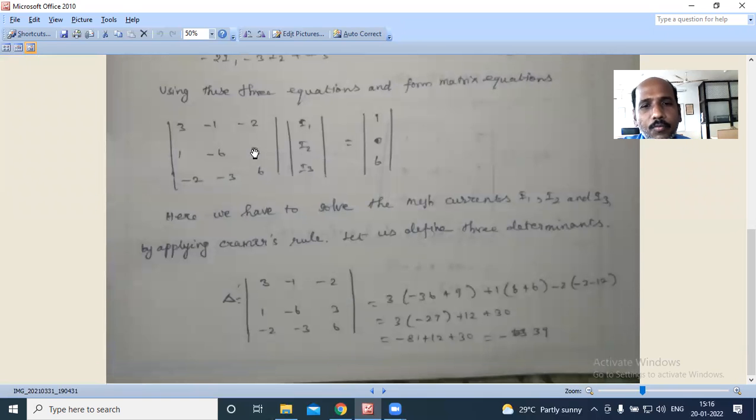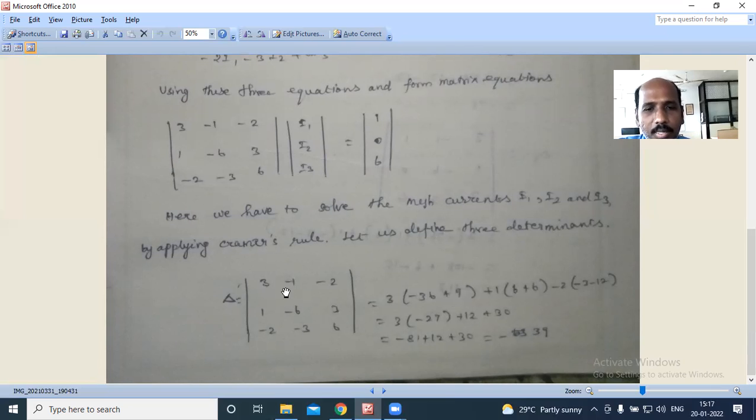For that, first you find the del value. Del equal to the determinant of the coefficient matrix. Just write the coefficient matrix, then find the determinant. That is 3 into, you know the rules, right? To find the determinant, 3 into, you cross out this row and this column. Then 6 into 6, 36, plus into minus, so minus 36. Then as per the matrix rule, you put one minus sign. Minus of minus 3 into plus 3, minus 9. Minus of minus is plus, so here plus 9.